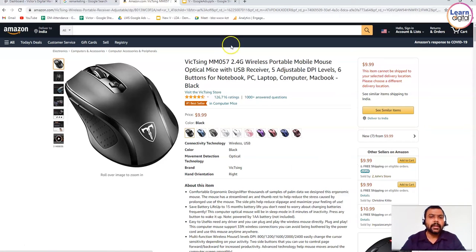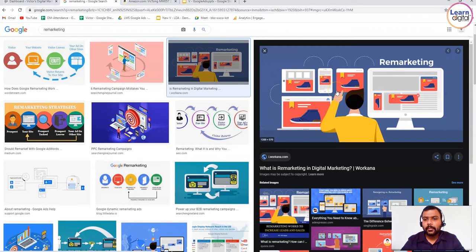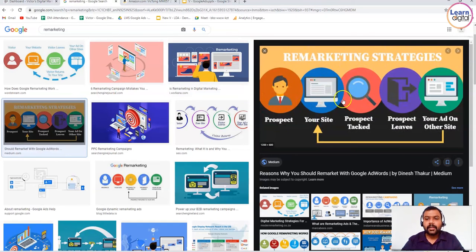Yep. Okay. Now let's understand something else. If you look at this example, this is what I was explaining in real time on Amazon.com. It could be your tablet or mobile phone or laptop or desktop. You might have seen this advertisement. Now you have seen it, but you're not making that decision. Now you are targeted with a remarketing strategy. Prospects coming into your website.